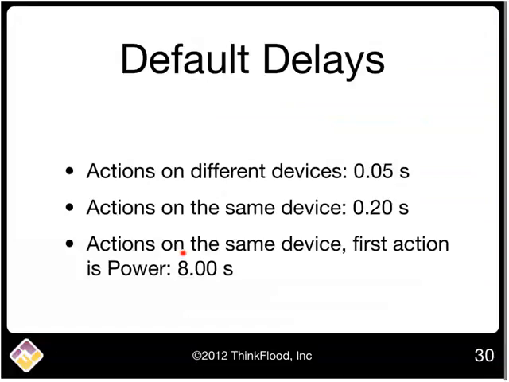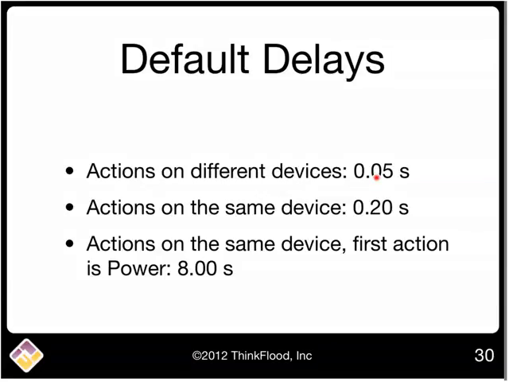There are a couple points to consider when we're choosing a delay. The first is in the case of infrared commands, you have to have some delay so that the devices which are detecting those infrared signals can distinguish between the end of one signal and the start of the next. Typically, a very short delay, 50 milliseconds, is all you need. So our default delay between a command sent to one device and a command sent to another device is 0.05 seconds. Very short.